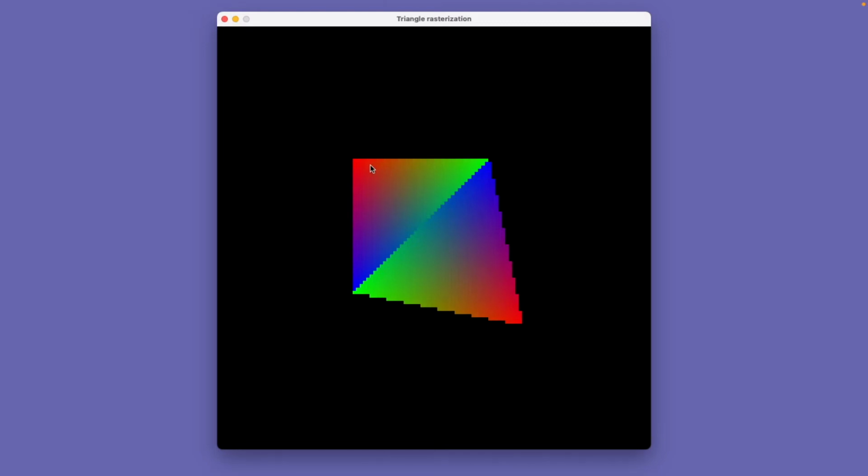The first thing that students usually ask me is, okay, Gustavo, it seems a little bit wasteful that we are visiting all the pixels of the bounding box, right? Regardless if they are inside or outside. It seems that we are wasting a lot of processing power going all these pixels from the bounding box, because right here we have all these empty pixels that are inside the bounding box that we are visiting but not rendering. Right here as well, we have all these empty pixels. So isn't there a way that we can avoid this waste whenever we are visiting all the pixels? And that is a valid question.